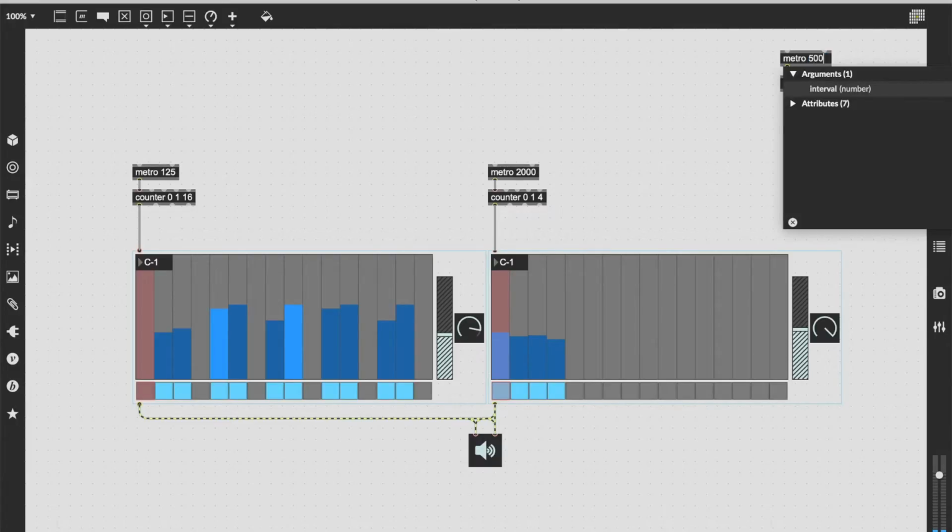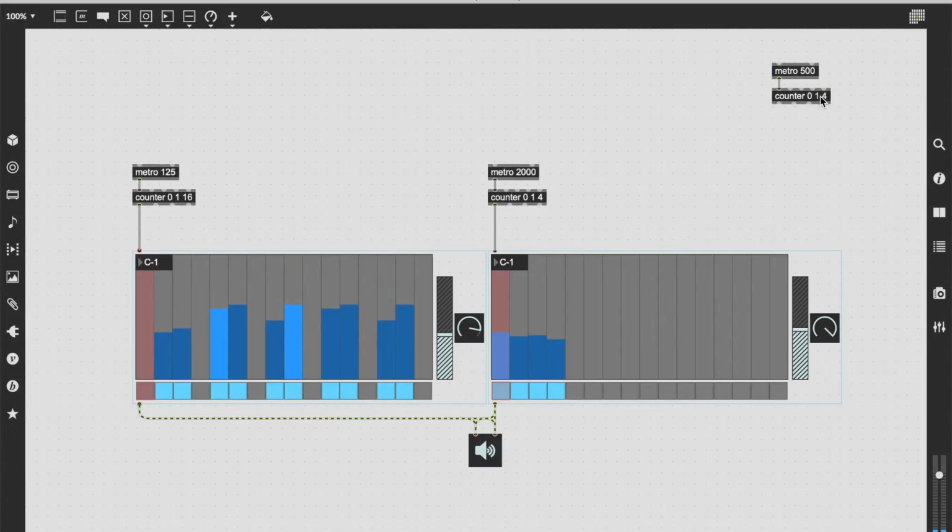Put it on 500. And let's ask it to count to 4. And let's select 1. So every time we hit 1, I want it to send a bang. So this master clock is kind of announcing that a new bar has started.